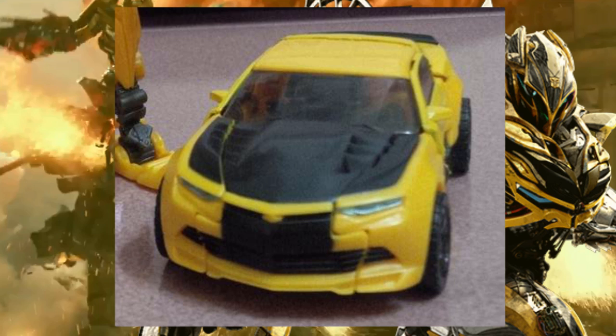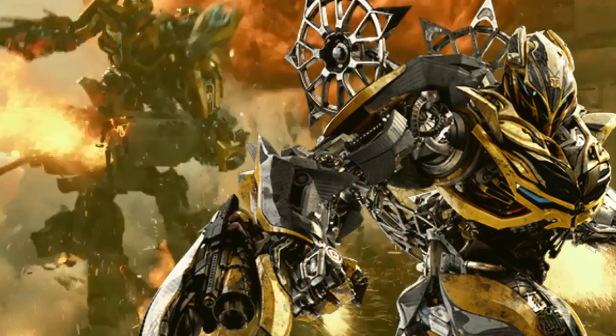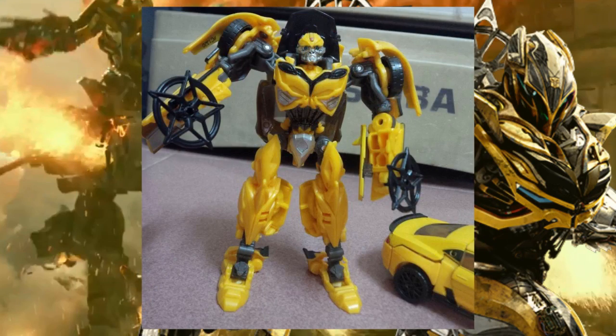And then when you take a look at the robot mode, the silver on the body just looks like it's slapped on. There's barely anything going on with the head except for the silver face. And then his legs look like trash. They have no black to separate itself. At least the previous Bumblebee did so, and that looked pretty good. But the only difference in the paint for the legs is the gray for the joints. That's all you get. And the silver on the back of the foot, which I believe is for the alt mode. Other than that, I just don't like the look of it.